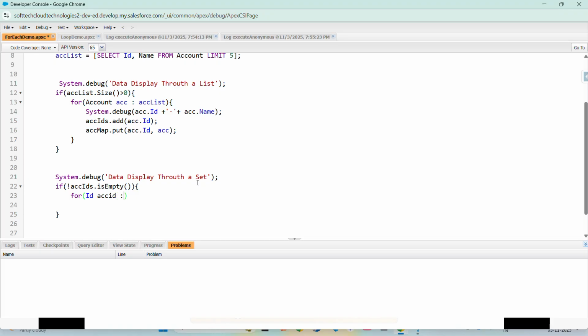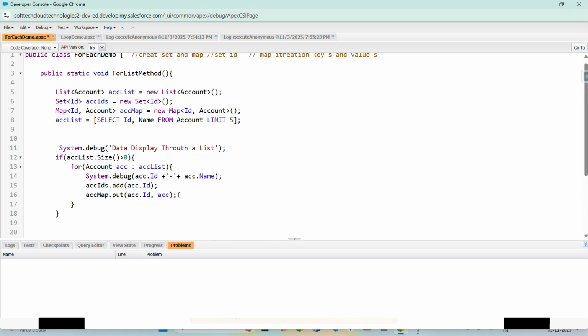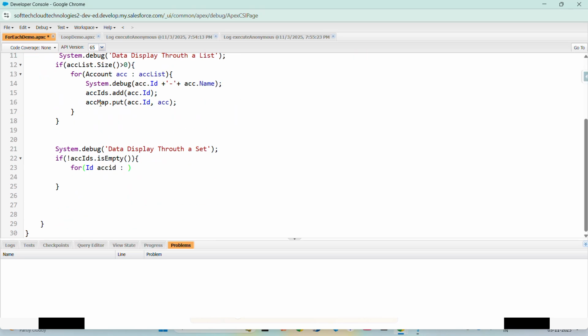So if you are having a little bit of confusion, you can take any name. So I'm using ACC IDs here. Set, I'm using a set here. So here I'm using the ACC IDs set, and we are storing each element in ACC ID. Then we are just going to print ACC ID.